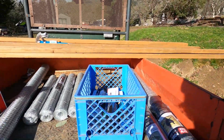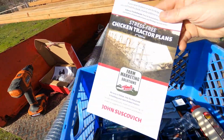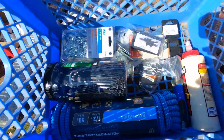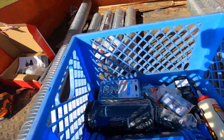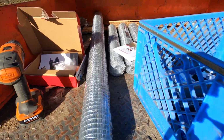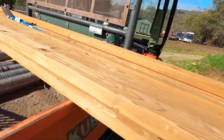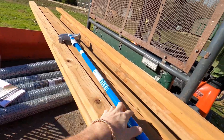Okay, tools for the trade. We've got a basket full of gear as described in the book, all kinds of parts and pieces to put together. Some hardware cloth, chicken wire, the wood that's required. Pipe bender, get after it.